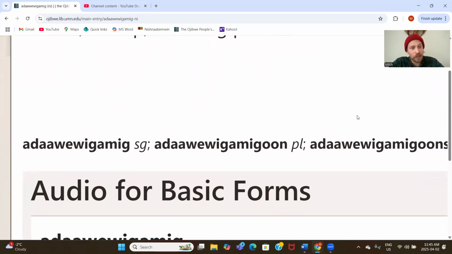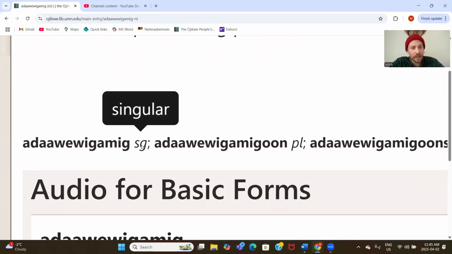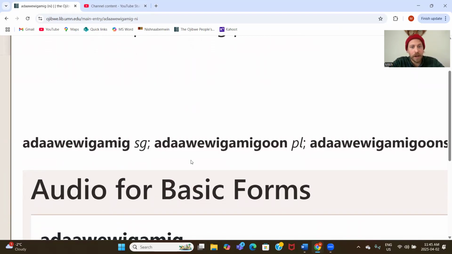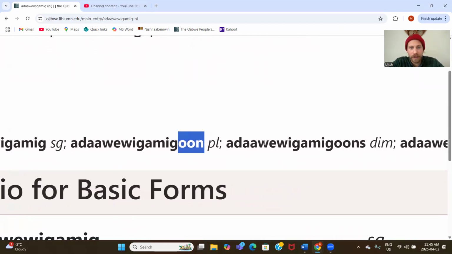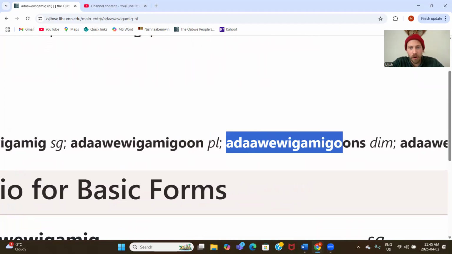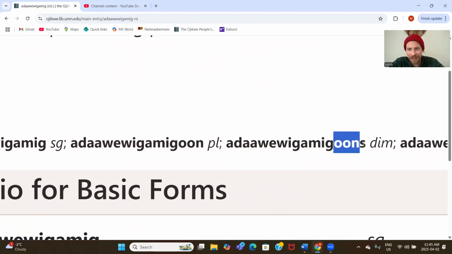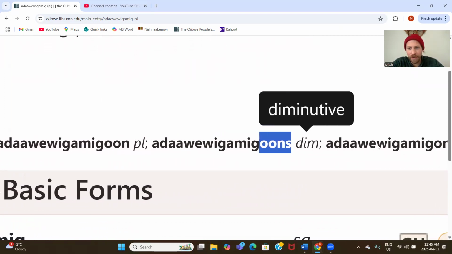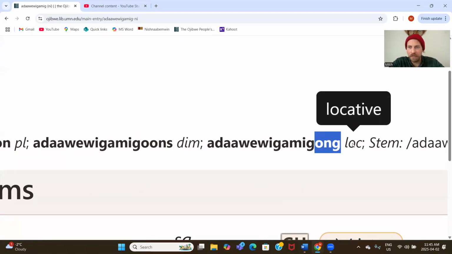Then I can go down to the nerd strip. Adawelgamig, singular. Adawelgamigoon, plural. Adawelgamigoons, diminutive, right? There's the ons ending, diminutive. Or this one gives us all of them. Adawelgamigong, locative.